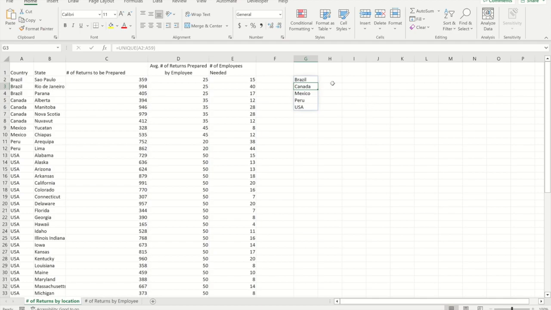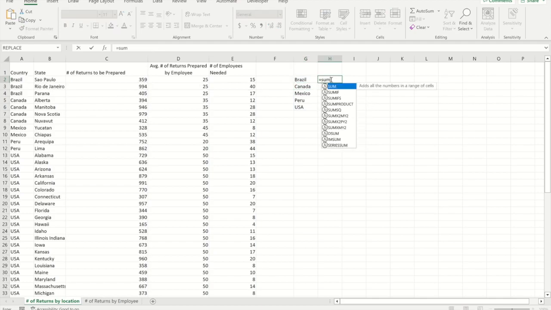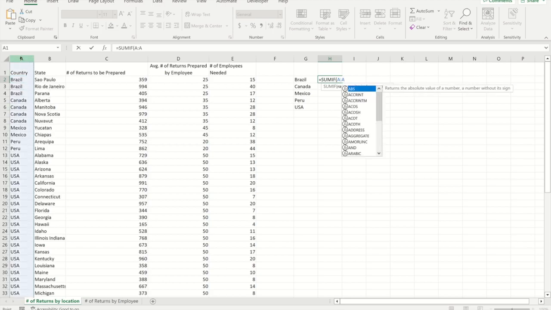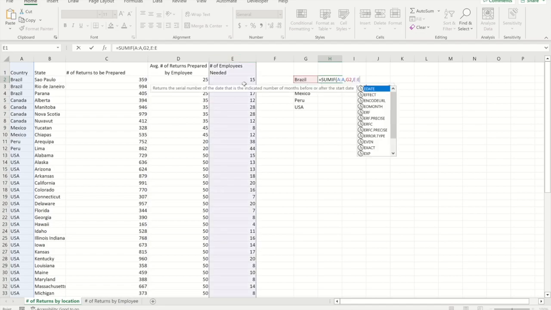Now we can use a SUMIF formula, and we can come here and select this column right here, and then we can select the criteria. Okay, so it's looking at this column and saying, okay, look at that column, and the criteria, if you see this value here, the sum range, now just sum that other column. Go to this column here, if you see this value here in that column, just sum this column here.